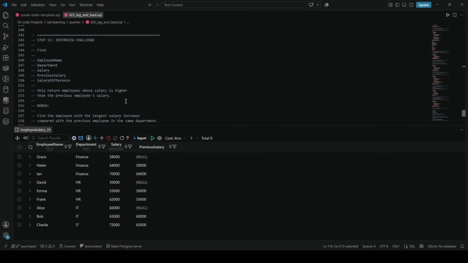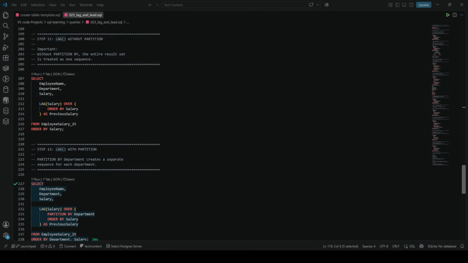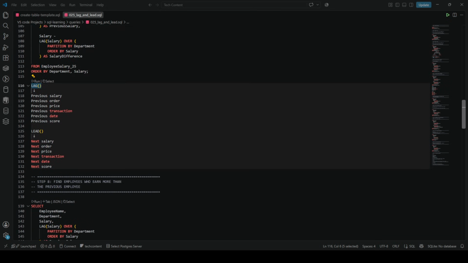Now for today's episode we have something for you. In a real world use case, you need to remember the lag and lead difference. I show you the bigger picture: it doesn't mean you have to have that employee table, order, or any other particular table. It's applicable to each and every table.